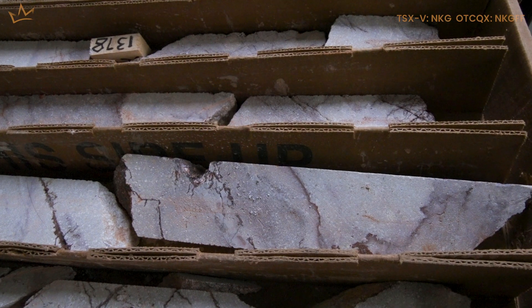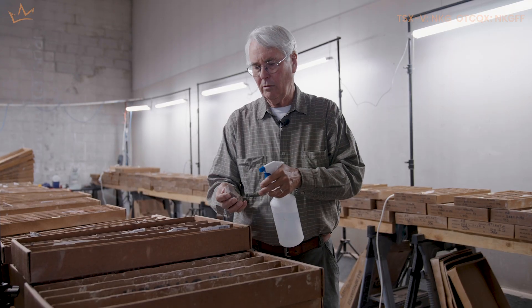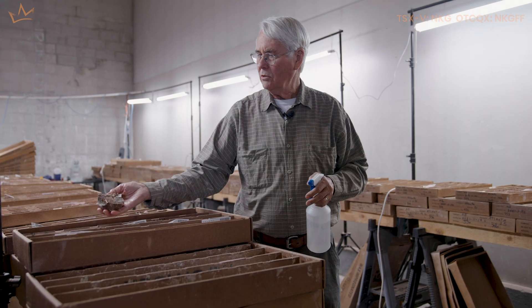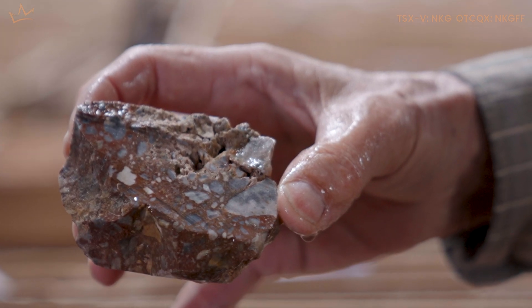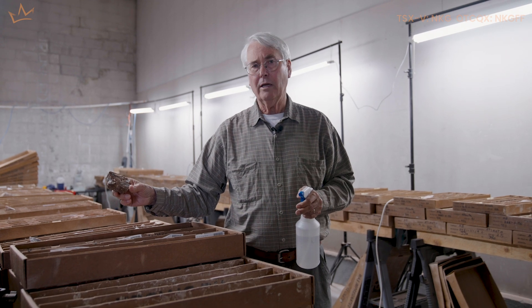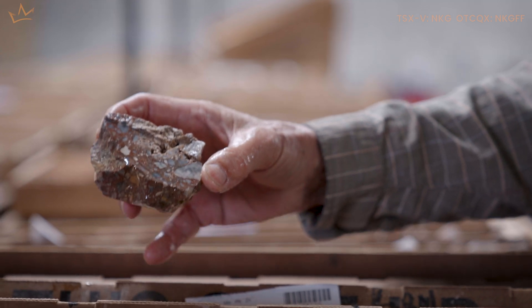They're really cool rocks — they're loaded with gold, which makes them really cool. There's a really beautiful breccia texture; you can see the red and the whites and all the colors to it. This is the stuff here at the bottom of the hole that ran 19 and a half grams per ton. That's over half an ounce per ton.